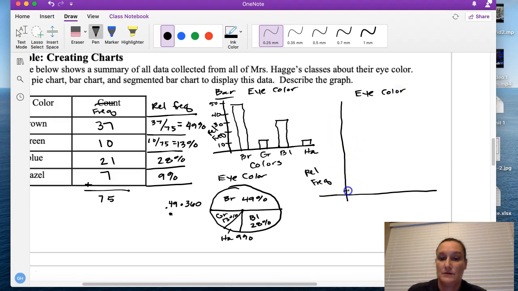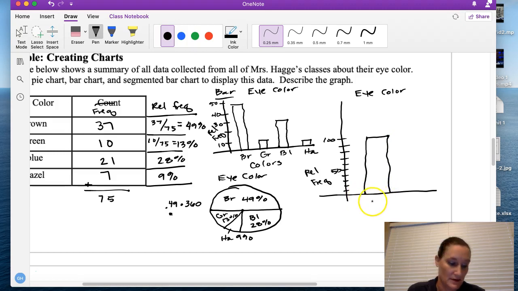So we're going to go 10, 20, 30, 40, 50, 60, 70. So this is 50. I'm just going to mark that one. 80, 90, 100. Oh, wow, I could have been further apart on that. Oh well, you get the idea. And whatever set of data you're doing, you're just going to make a big bar going all the way up to 100.